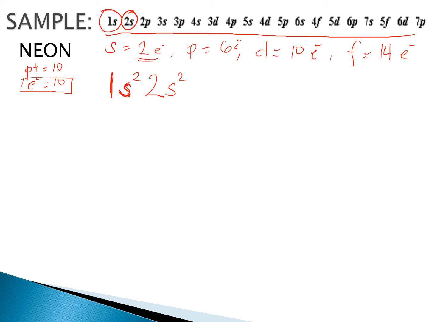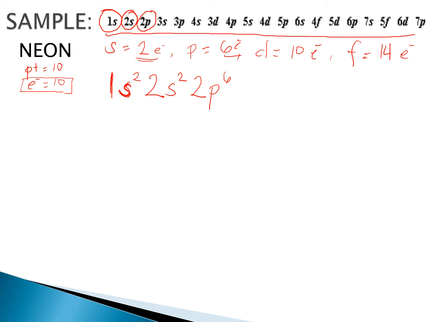Ayan. So, now, let's count the number of electrons that we already allotted to the energy level and specific orbital. So, we have here 2 and 2. Meaning we already allotted 4 electrons. So, ilan na lang yung kulang na i-allot natin? So, 6 pa. Okay? We will continue kasi may 6 pa tayong electrons na natitira. Next, after 2s, we will proceed with 2p. You write down there 2p. How many electrons can be found in a p orbital? The maximum number is 6. So we will write down here 6.